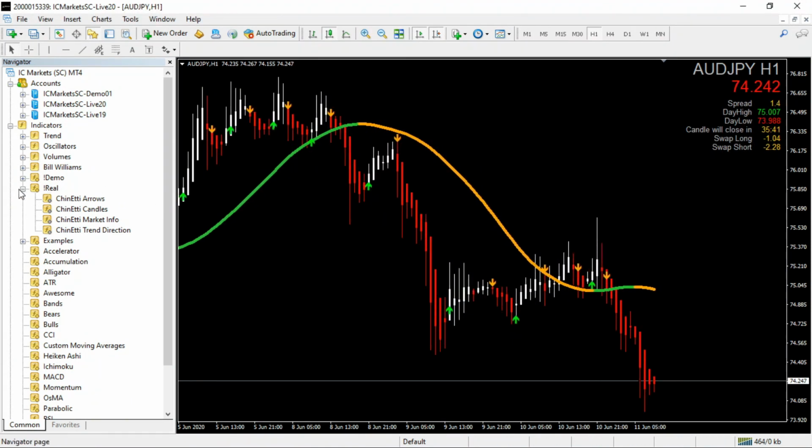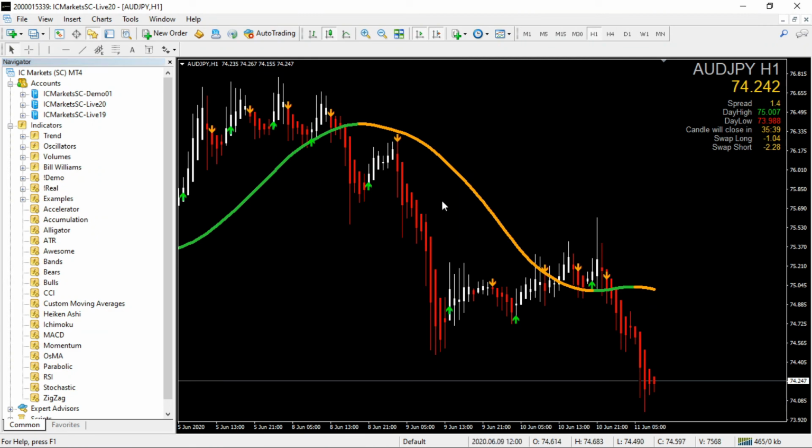Great. Now we have installed both demo and real indicators to the MT4 platform. When you are using the demo account, you have to use the demo template, and when you are using the real account, you have to use the real template. So we can do a quick check.